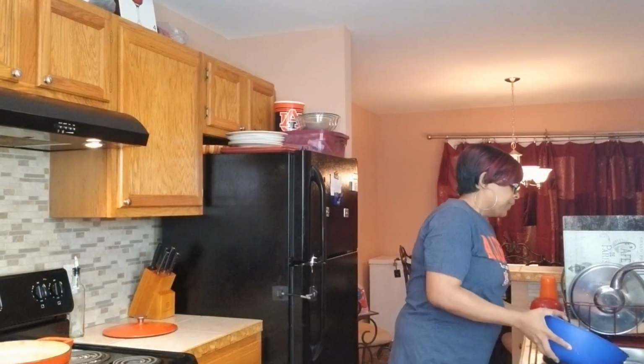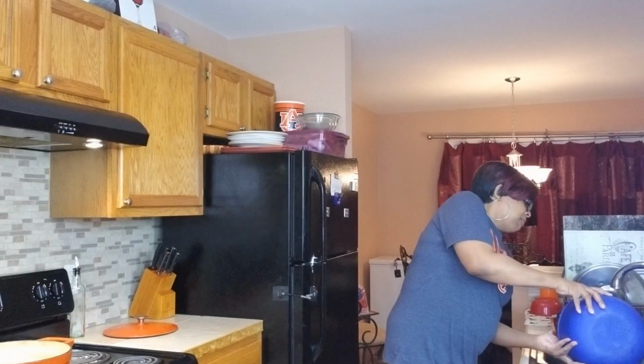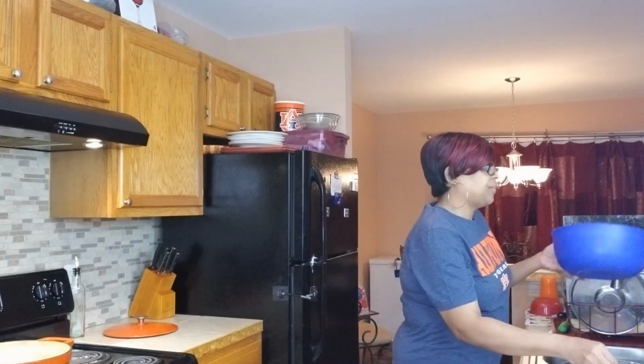And it smells good. So we're going to go ahead and strain this off. I have my strainer already right here. We're just going to strain that buttermilk right on out of here.